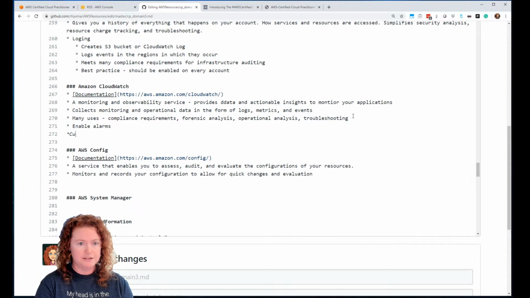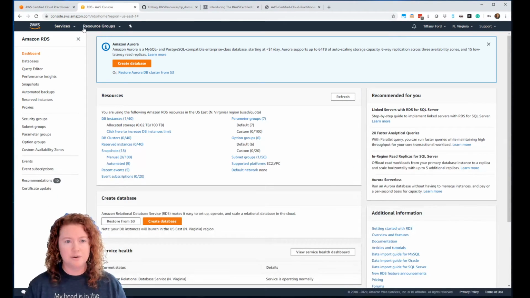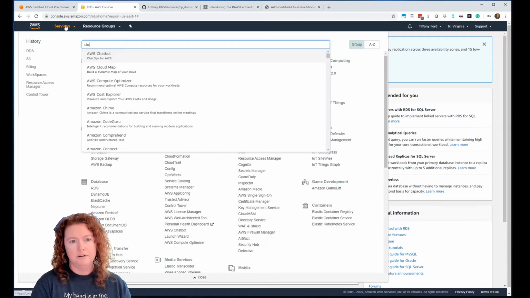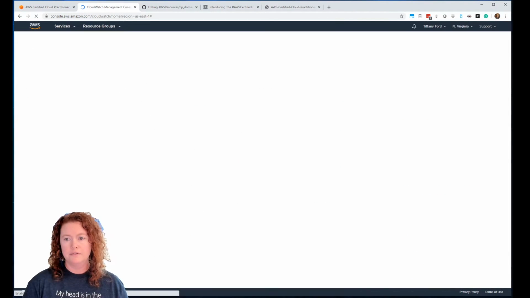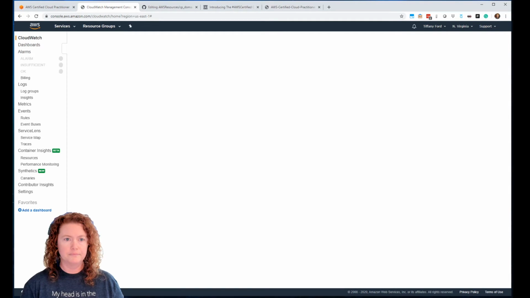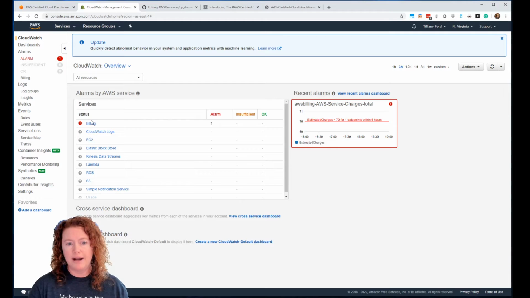And then yeah, custom dashboards are also a good one to note, based on collected metrics. And I can show you what this looks like. So here you can see right now, here's my CloudWatch dashboard that I have set up.